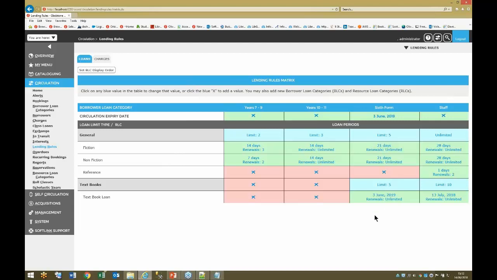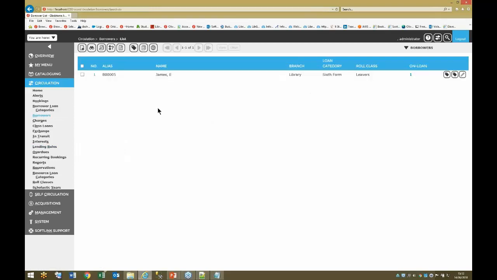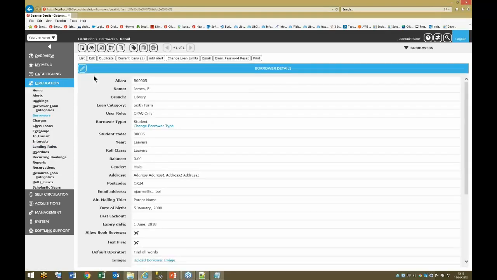And then you may also have in borrowers, you may put expiry dates into borrowers themselves. So the levers that I have, again, I was getting a message to say that they had an expiry date. So there it is there. I think it's easier to use the lending rules for circulation expiry dates.